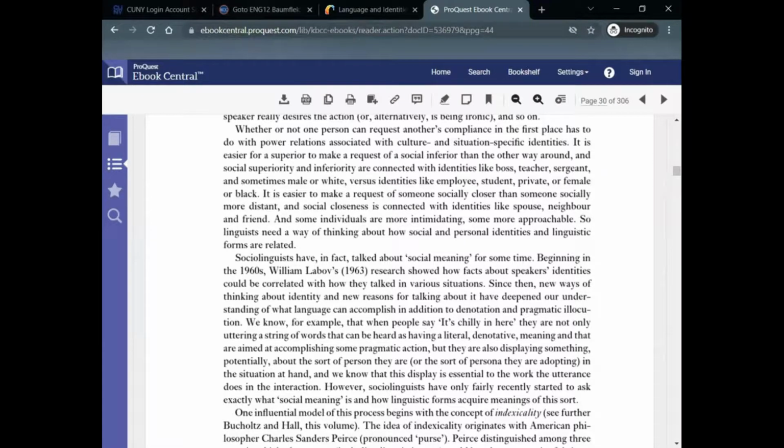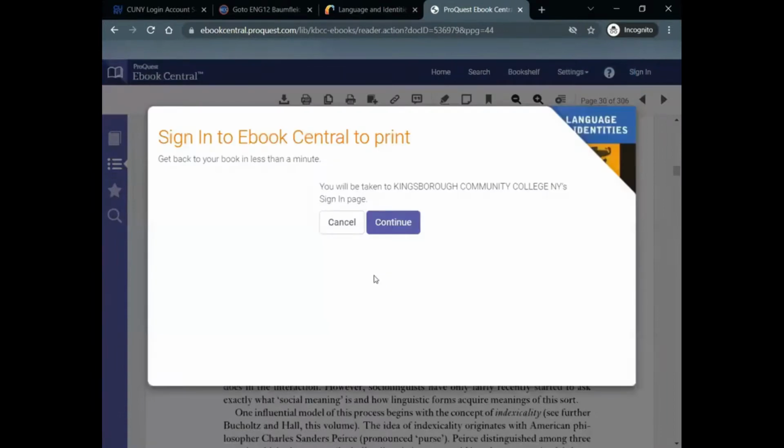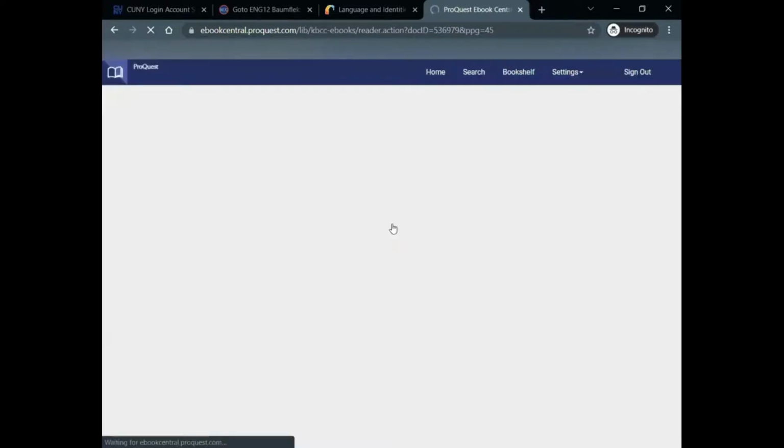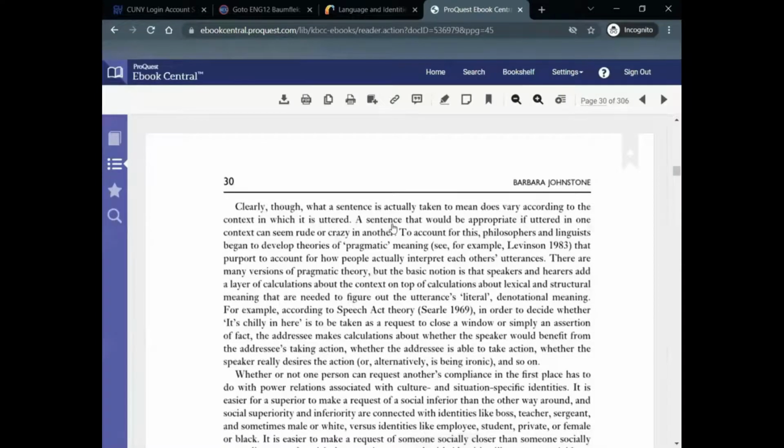You're going to have the PDF of this chapter on your computer already. If you decide this is the chapter you really want to use for your assignment, you may just do the chapter this way. Okay, and then continue.